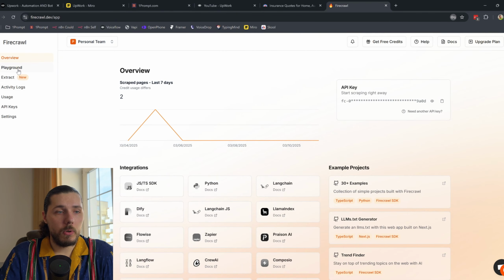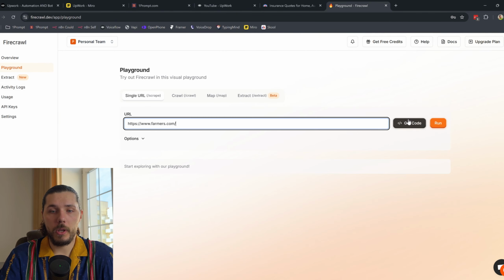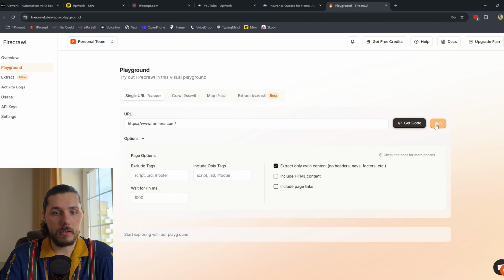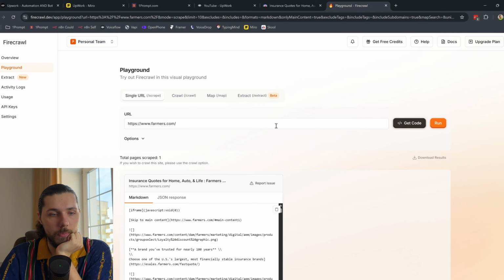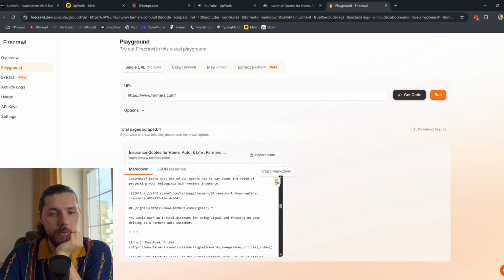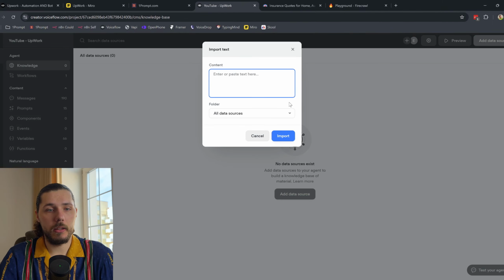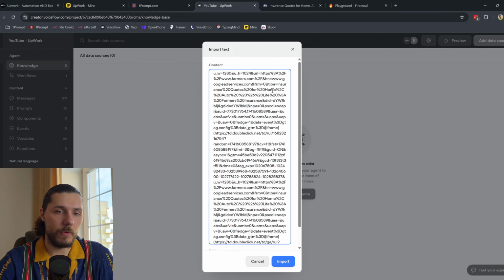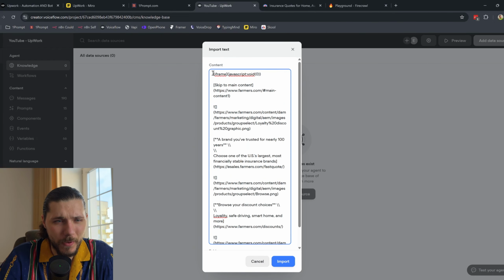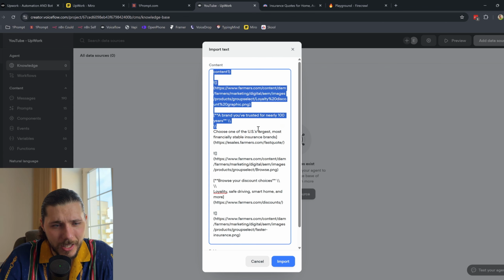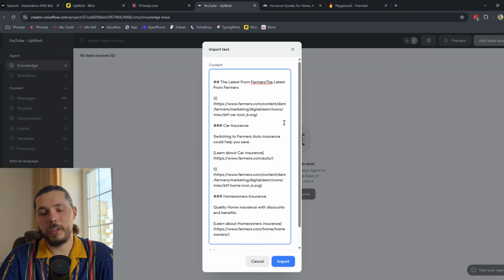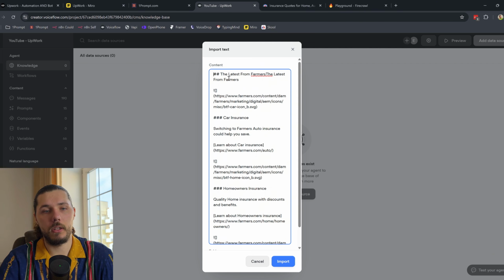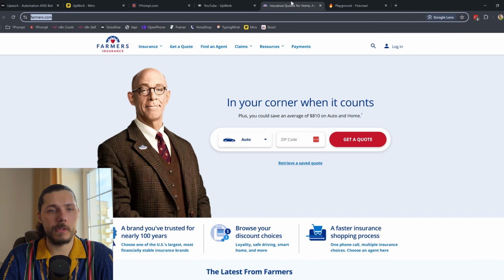So here, in Firecrawl, we can specify. If we run it, it will crawl the website and format it in either JSON or Markdown. We need the Markdown. So this is the content. We'll go here and add the text. And by the way, I like to remove everything that is not starting with car insurance, so we can start from here, just because it's going to mess up the knowledge base, and it's not the best way to do that.